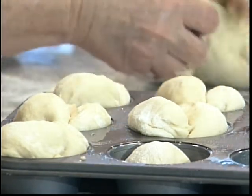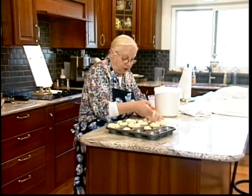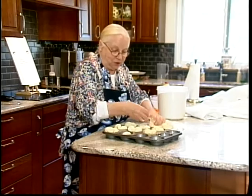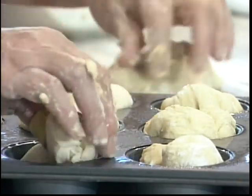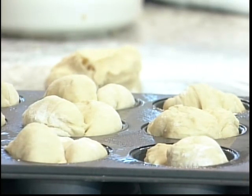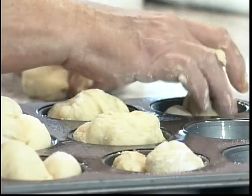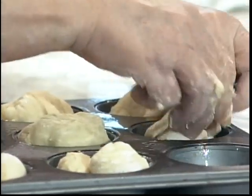Now, it's probably going to take a good half hour, maybe even 45 minutes for this to rise enough. You want to cover it and put it in a warm place. I cover it with my flour sack cloth or my food towel. Now, if you don't have exactly 12 rolls out of this, you've made your balls just a little bit too large. And I did with this one, I did with that one and that one, but that's all right. I'm just going to put this whole thing in there. All right, and there we are.